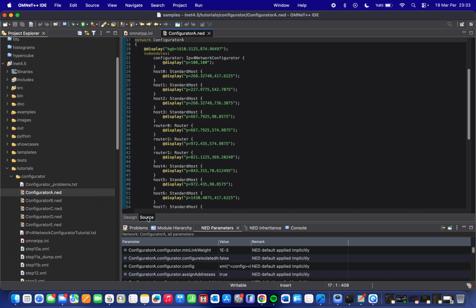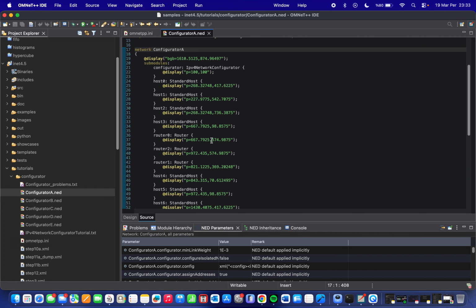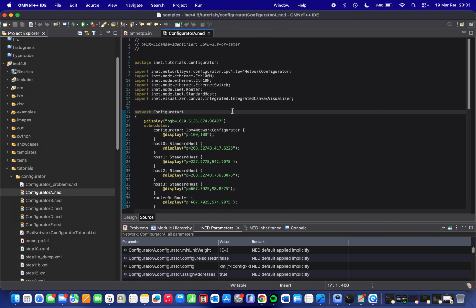And here we can see the source code of the network. This code defines the structure of the network programmatically.